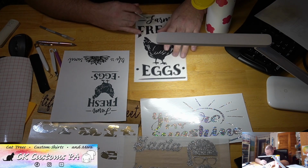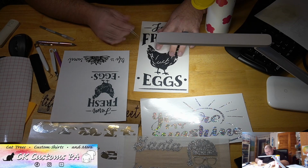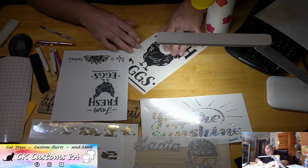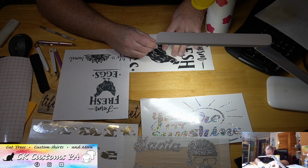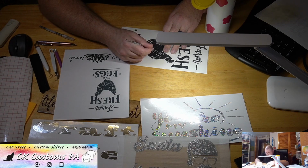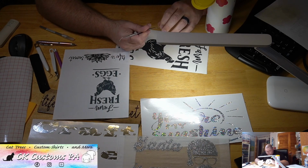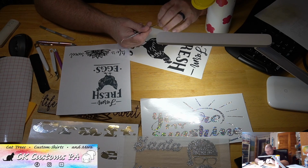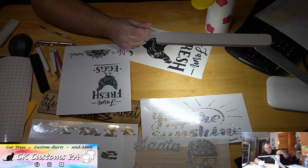You end up having to use a chemical, which is recommended for that instance, called VLR, which is a vinyl letter remover. It will actually help dissolve the adhesive from the back side of the vinyl and then allow you to remove the vinyl from the garment, which is very helpful. Had to use it a couple of times. Bought it before we actually even started doing heat transfer vinyl stuff. It was recommended to get when you first started, from what we were watching and researching. Which is a great product.